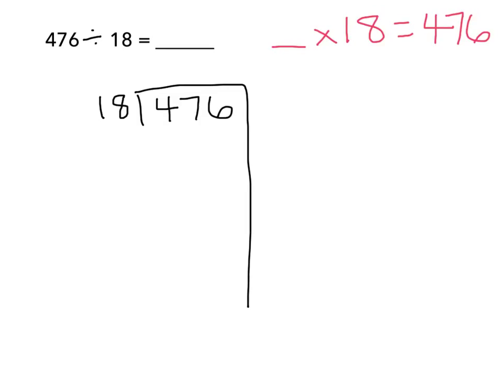When I'm doing partial quotients, I want to try to think about factors that are easy numbers for me to think about and work with. So often I start off with factors like 10, multiples of 10, 5, or 2 because these are numbers that I can think about in my head more easily.